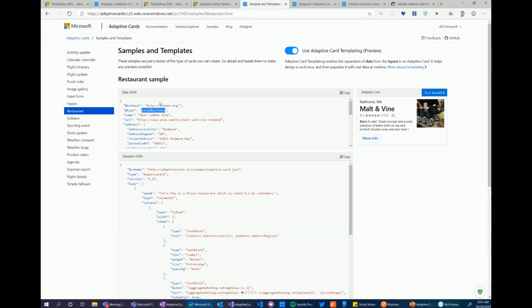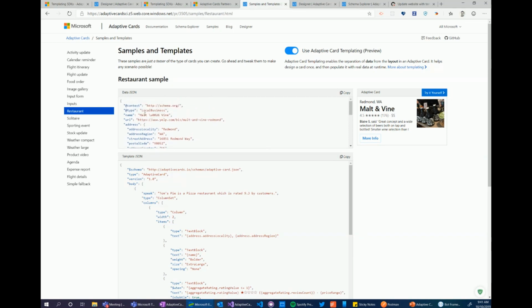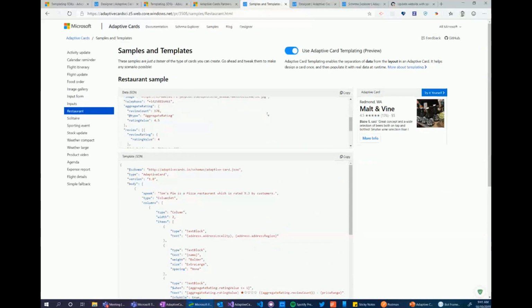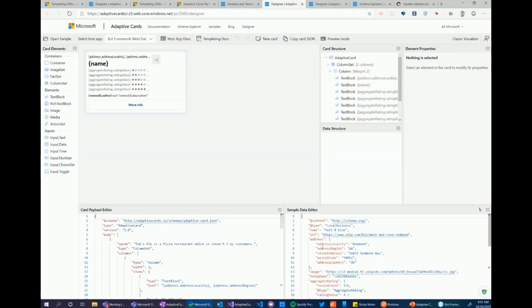Most of these web pages, like this one taken straight out of Yelp, have these definitions, these schemas in them, to help apps and services reason over the web page that they're currently seeing. And schema.org is a standardized way of saying, this is a business, here's its name, here's its URL, here's its address, here's the image. And what's neat about this is my template then takes that data straight out of yelp.com, templates it, and you see it here. So if I click try it yourself, we're going to do the same thing.